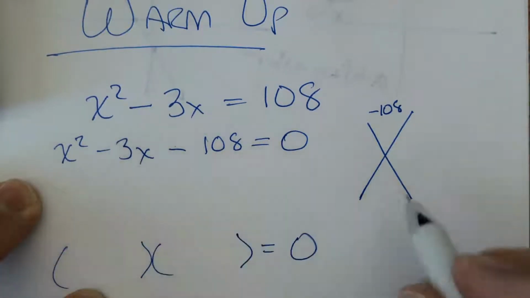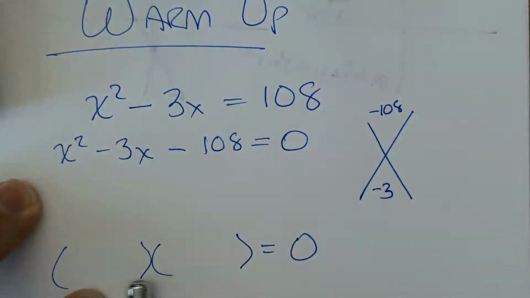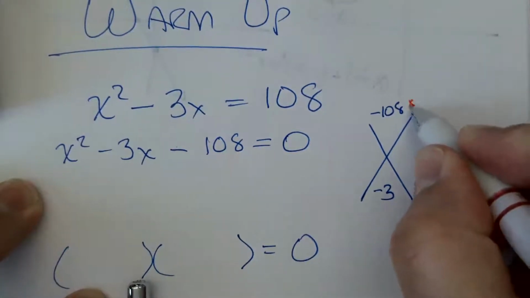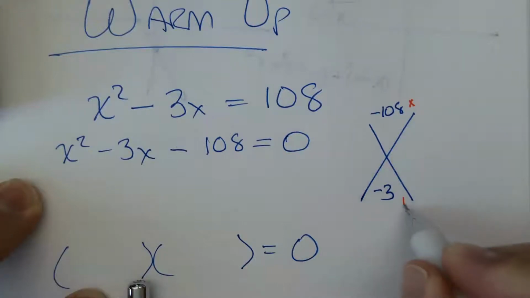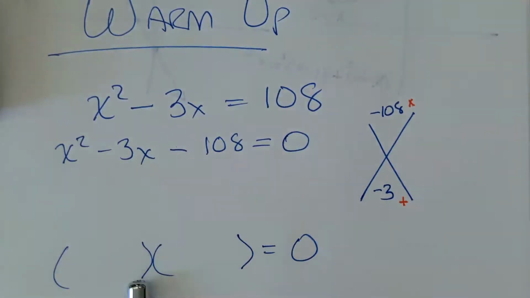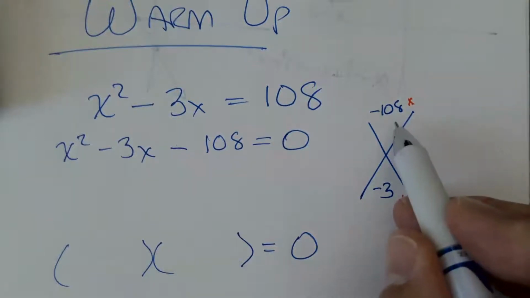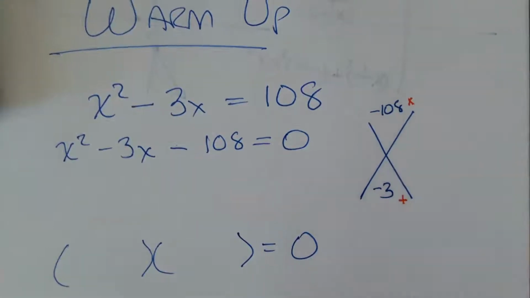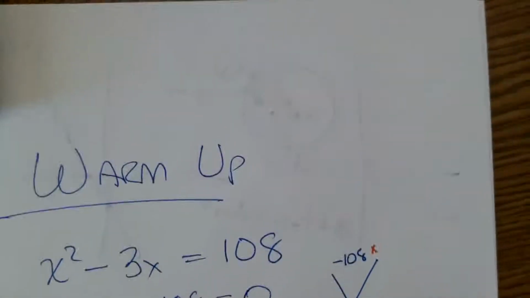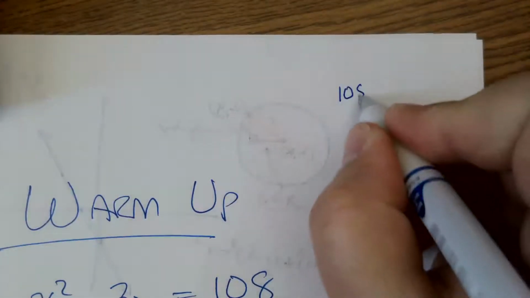And then we take the coefficient of our x term and put it down here. We're looking for what two numbers multiply to make negative 108, while at the same time adding to make a negative 3. Now I could come at this either direction, but there are infinite numbers that add together to make negative 3. I just listed off a few of them, negative 4 and positive 1, negative 5, positive 2, negative 6, positive 3. There's not a limitation on those. But if I know they're going to be integers, and they are, and they multiply to make 108, that's a shorter list. So I'm going to start thinking about what numbers multiply to make 108.